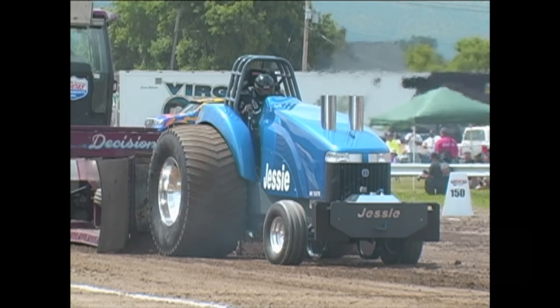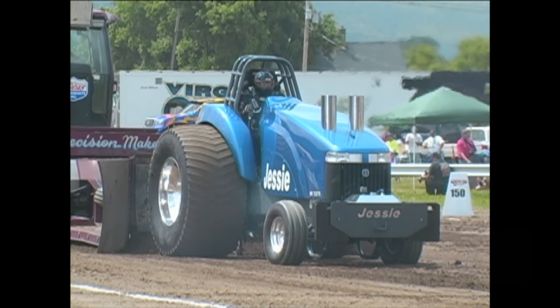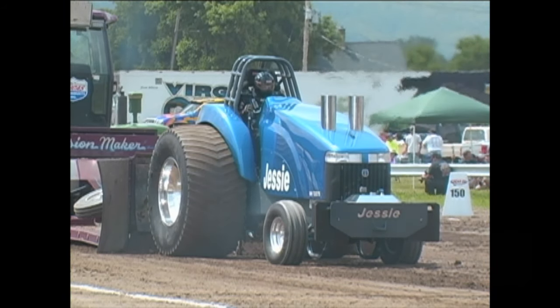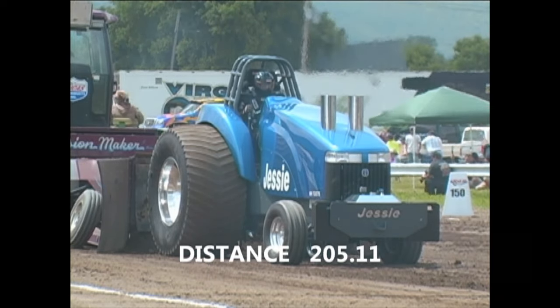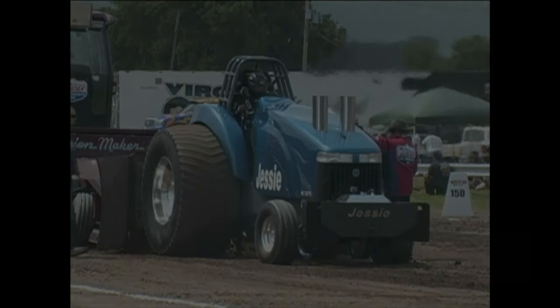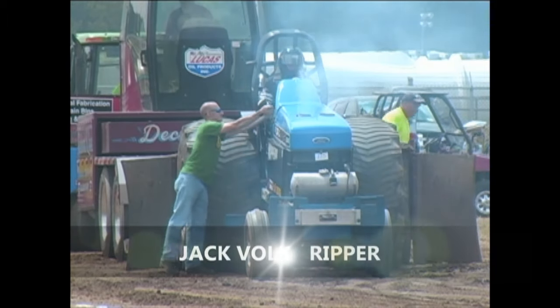Things just not coming together for the Open family here. A couple of alcohol tractors that have been known to be so dominant on our series the past several years, just not getting things done quite the way they had anticipated for 2011. Tries to get the most out of it, the ripper machine.